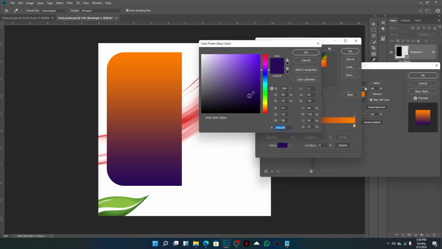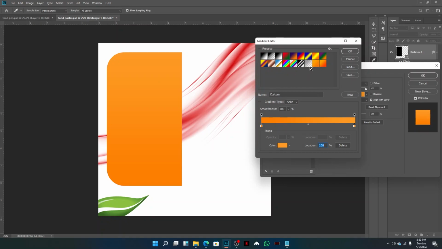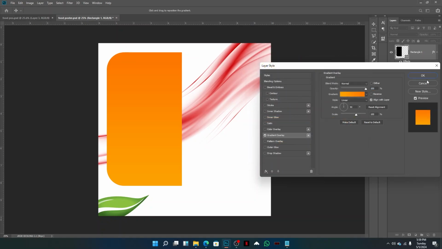Let's customize this color so that you see how I did it. Okay, so this is it. So take this up. Select this area and shift it so that you see how I did it. Okay, so this is how I did this. Let me use the one I've already created for it. Okay, so press OK. Press OK.